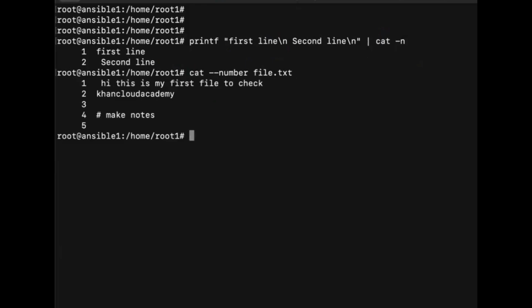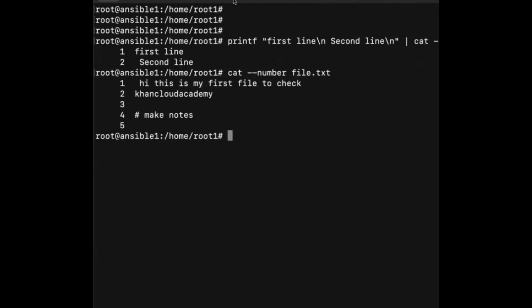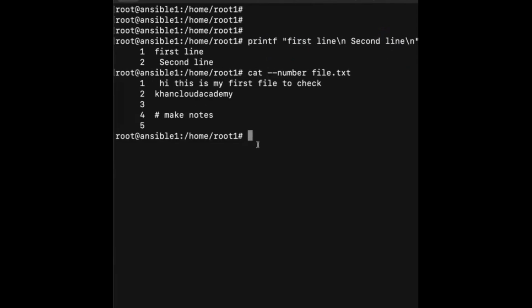It's giving me the same thing, the numbers. So to skip the empty lines when counting the lines, use the number option with non-blank. So if I run this command, number, and I add more arguments like non-blank.